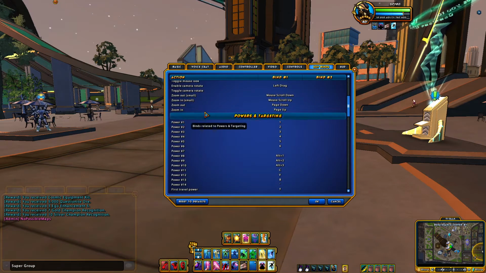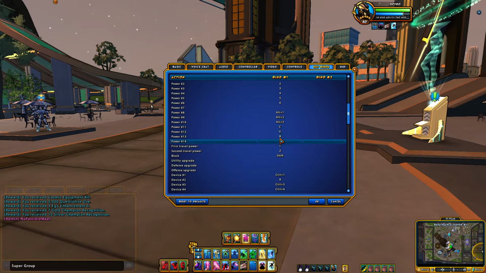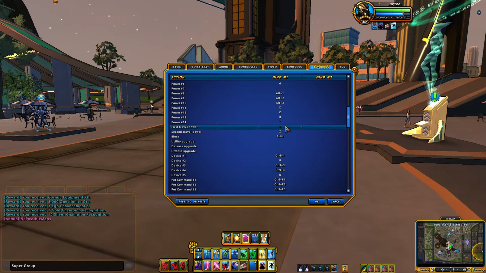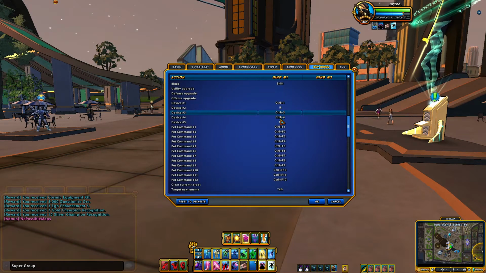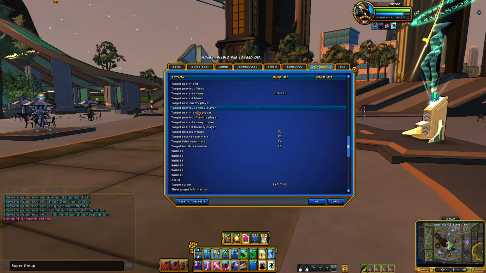So let's go see power, adjust them however you like. You want to be more efficient in combat, that's the main thing. Here, okay, this is good for supports. You want to maybe hit E for your main tank. You can drag them and put them below, or put them last or first.